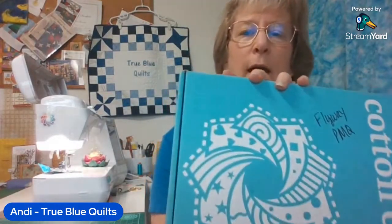And that bag and my color chart go back in the box that I have labeled Flyway, so that I can try to keep the chaos to a minimum here in my sewing room. I am going on a retreat this weekend, so I always overpack. And, you know, you think when you have multiple days of sewing that you're just going to crank through and get all these projects done.